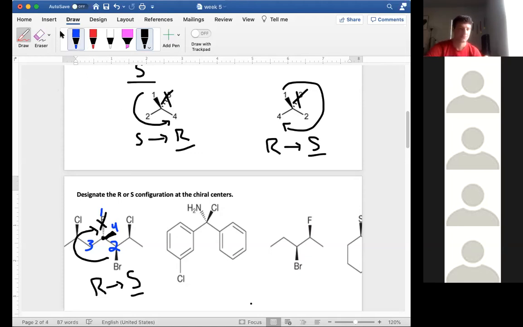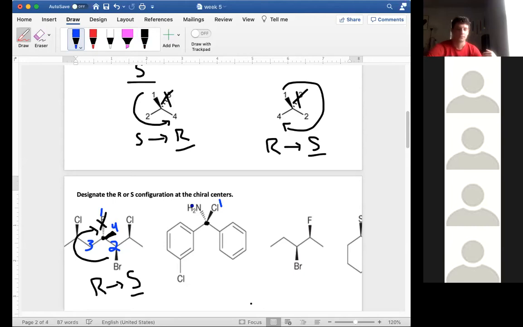Can we do the ring one, please? Yep. Which ring one? The one to the right with the H2N. So right now we're really only looking at the center one. That's really the only possibility. So which one would be our first? The Cl.